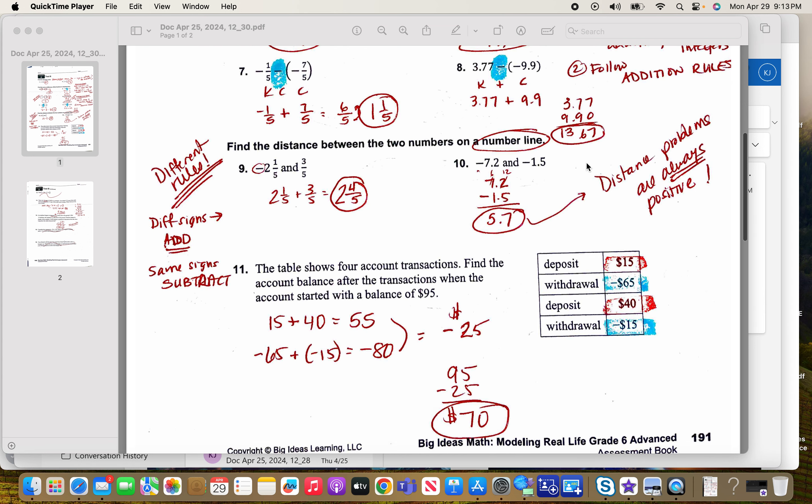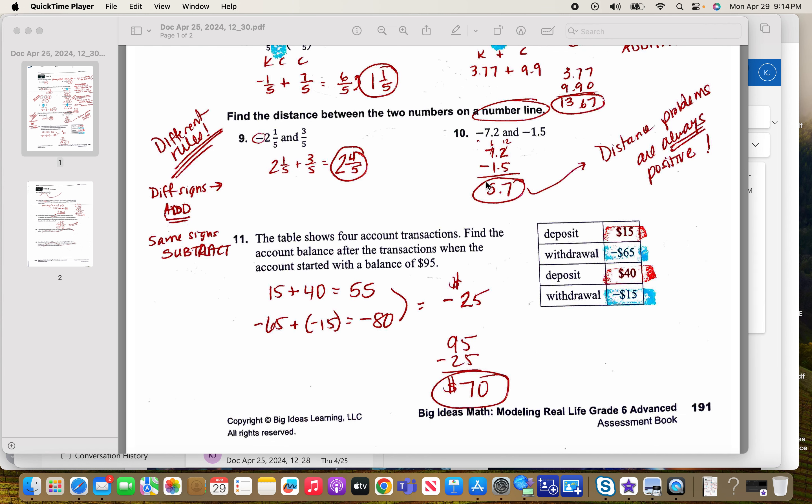Now, we have two negatives over here, which means that there's like a 0 here, and we're only staying to the left of it. Since we're not crossing over the 0, when we have the same signs and we're finding distance, we're just going to subtract their absolute values. So we're just going to subtract the 7.2 and the 1.5 for a distance of 5.7. So be careful. When you see the word distance on your test, it means you're just trying to find out how far apart they are. If you're crossing over the 0 like we are here, we're going to add up the total distance. We're only on one side of the 0 here, so we're going to actually subtract the two of them together. But our answers are always going to be positive. Think of these as the problem of the diver who was diving down and hit the water and then went a little bit under the water. We would add that total distance. Or if we have a shark under the water and the shark's going to come up but not quite hit the surface, we're just going to subtract the distance.